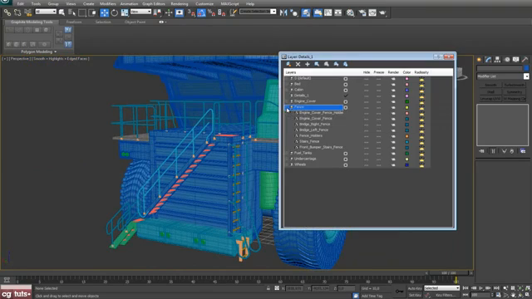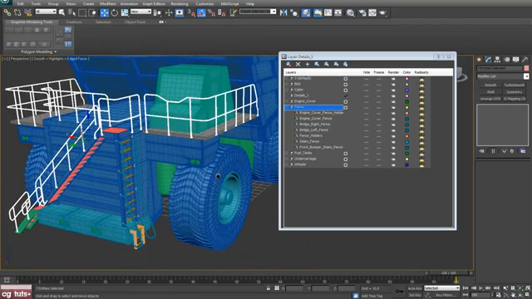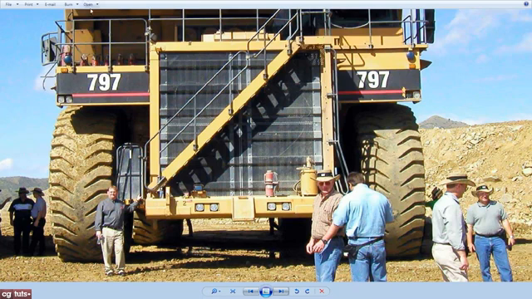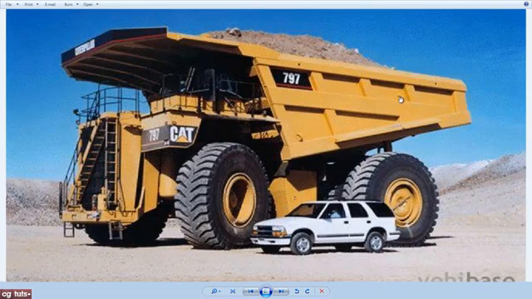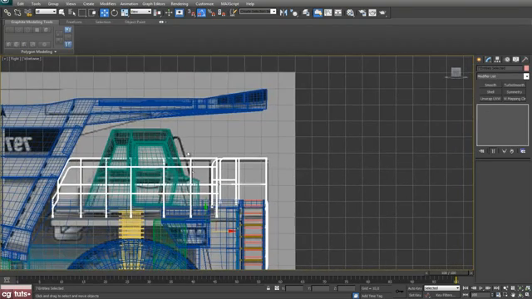And I made a new layer, fence, and in that layer is all the fence parts. So, as you can see, I made a new layer, details 1, and with that layer selected we can start with modeling details like these back view windows, actually back view mirrors, these lights, maybe this little piece here, and details like these little hooks and maybe hand holders on the cabin, these hand holders.